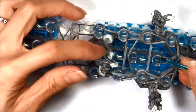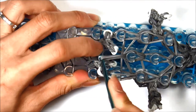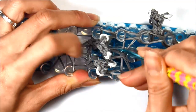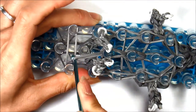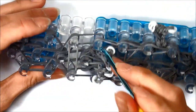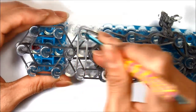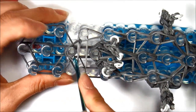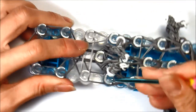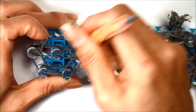Now come up the center of the body, reaching in, grabbing the bottom 3 bands, and lastly the bottom 2, however many you put on there. Let's do the side of our neck, reaching on the side, grabbing the single, and continue to the chin peg, and repeat on the other side, only grabbing the bottom single.